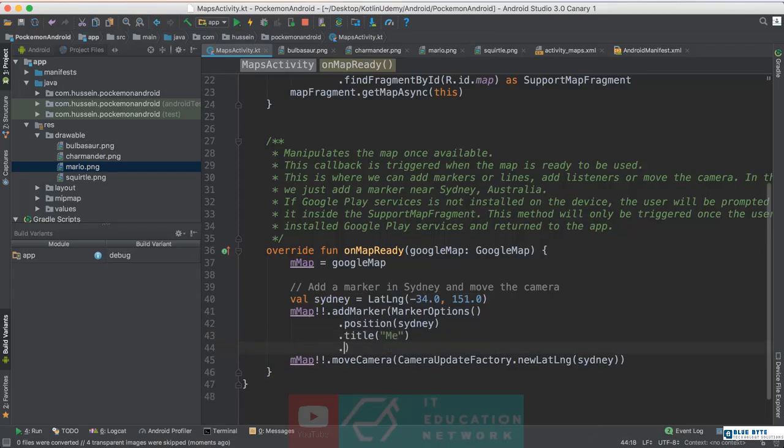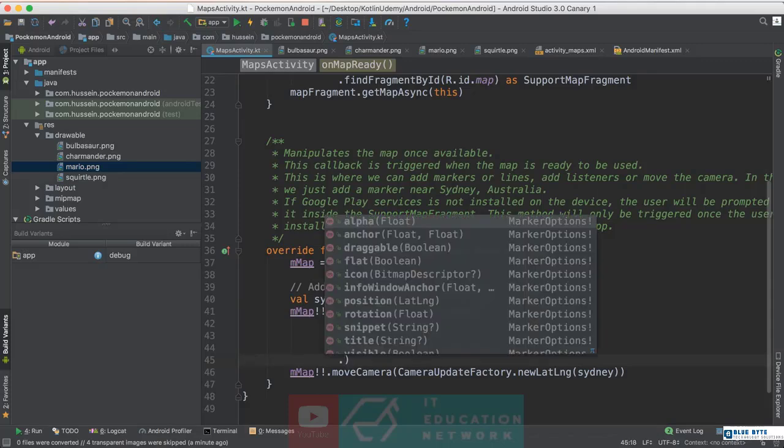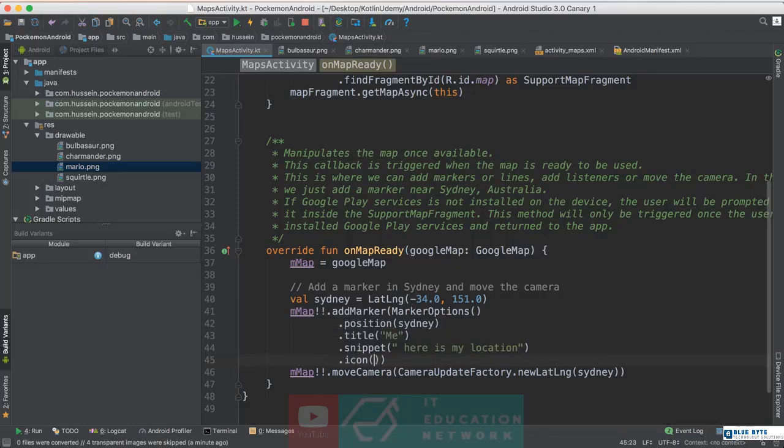And I could add more, which is the snippet, some details: "Here is my location." Then I need to add more details, like something about the picture. To define the picture of me, I just say dot icon, then I give it the icon, which is Mario. So how do I do that?